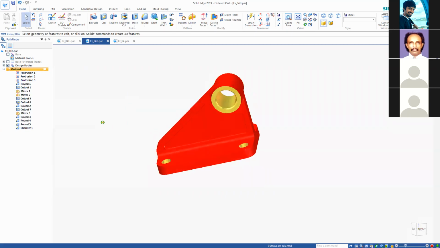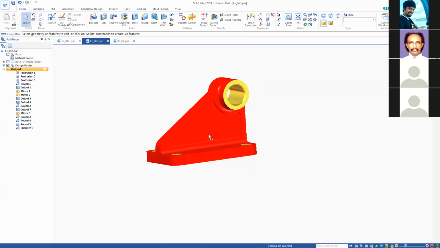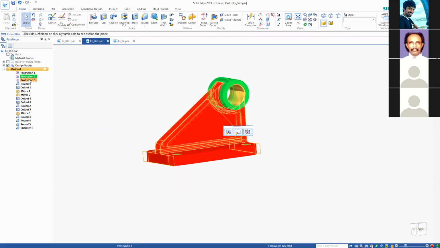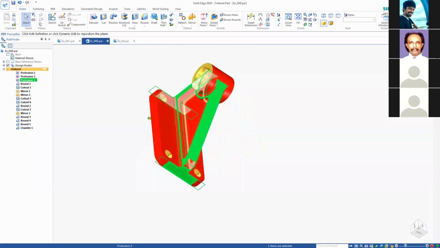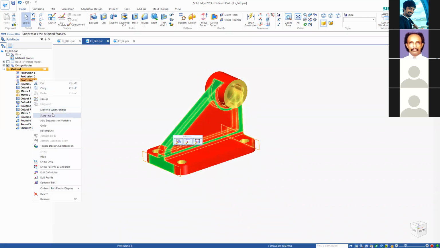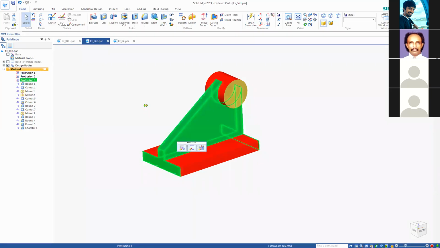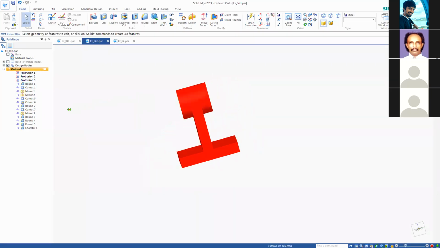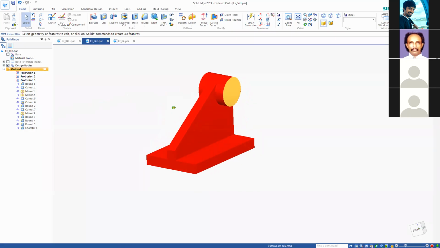Right? So that is how we generate this one. Now you see, the two major features, the base feature and the other one, connect with the object like this. Maybe that is the third feature. You see now, that is the third feature. So if I come all the way up to this, you can see it's very simple. Can you see now? It's very simple.